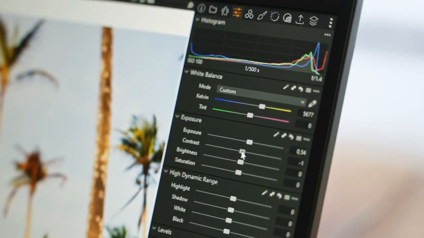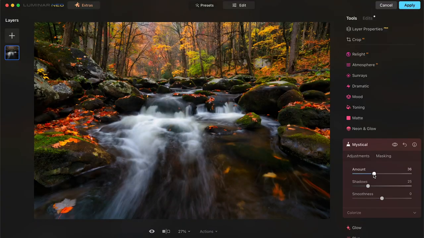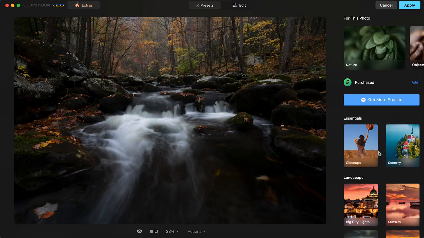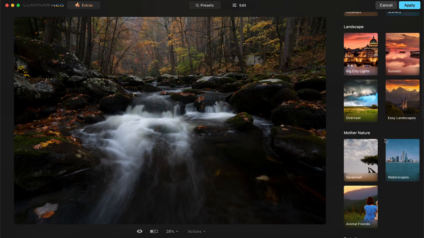The shocking truth is that Luminar is the easiest photo editing software to use if you know how to use a few secret tools. To make it a challenge, I'll be editing this photo to show you how you can use 5 quick Luminar secrets to create pro-level photos, and let's make this like a video game. The first secret is to use the presets that you have available to you.